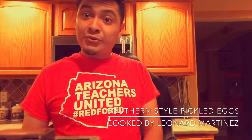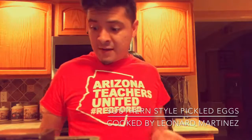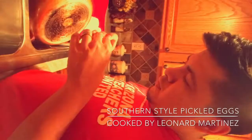Tavern culture and even cabin culture with people who have been doing this probably wouldn't take as long as I am. Granted, I grabbed this recipe from an online cookbook. It doesn't say how long it takes. I just knew it was beets. All right, so obviously there's hardly any progress being made right now, so this may take a while. So yeah, we'll be right back while we do this.